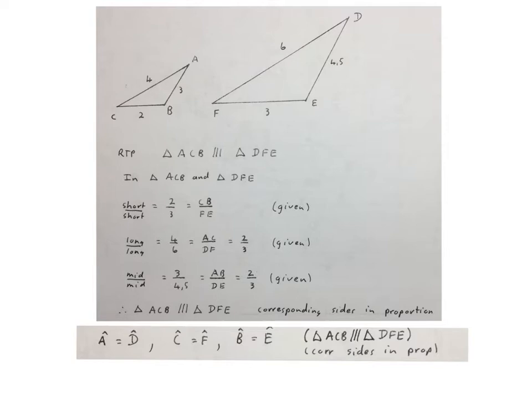But please remember, after you've done the similarity, you can now write angle A is equal to angle D, angle C is equal to angle F, angle B is equal to angle E. Because the two triangles are similar, so the corresponding sides were in proportion, so therefore these angles will be equal. Quite easy to see that A will be equal to that D, that C will be equal to that F, and that B will be equal to that E. Please stop the video and get your brain around this statement.